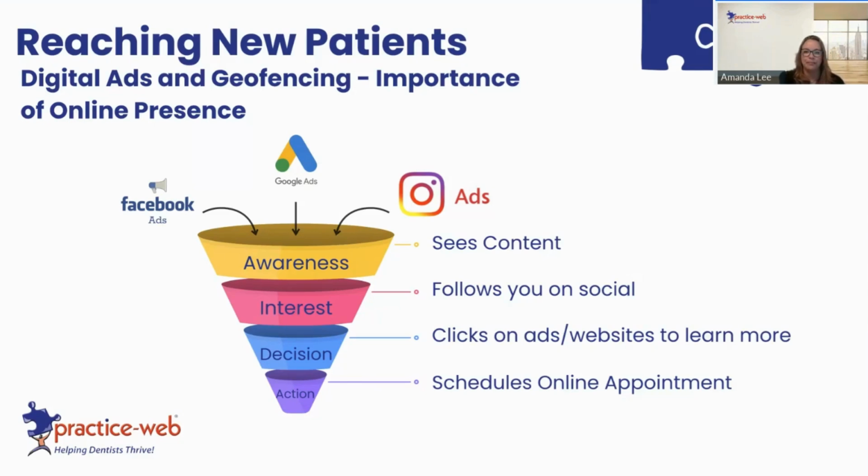And then if you want to promote your practice even further and see success getting new patients, social ads are a great way to do that. So in the funnel here, you've got the awareness, and that's just when a patient sees your content, right? And they like it so much, they're going to follow you on social. Then they start seeing more of your content and clicking around. They're clicking on ads. They're going to your website to learn more. And that's the decision process. And then finally, the end result you're looking for is that the patient has scheduled an online appointment, all from just a picture that you've posted on social media.